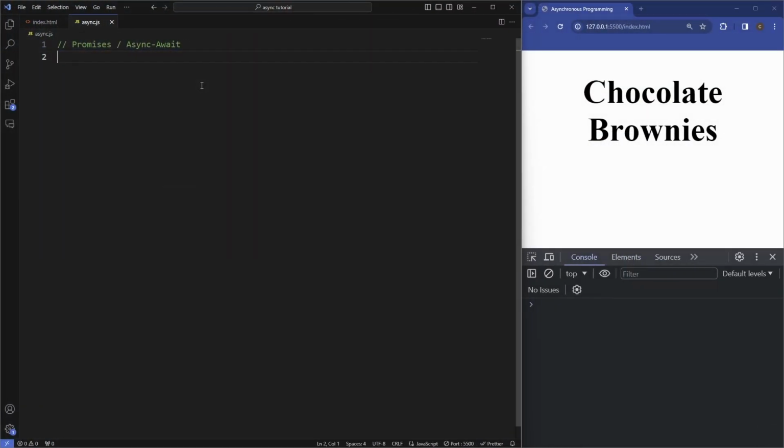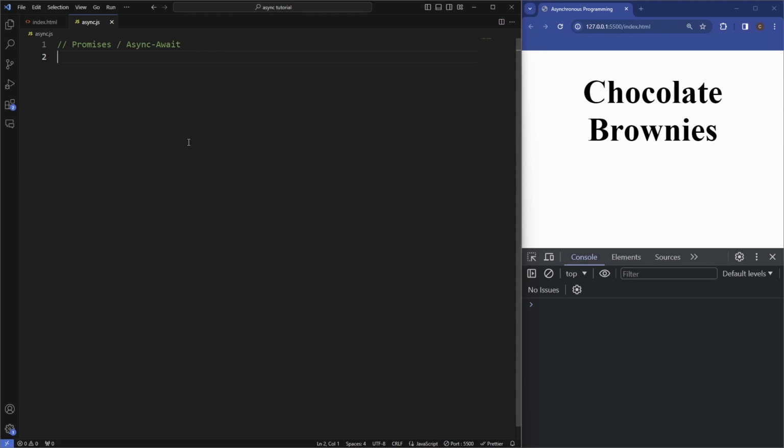So now we've seen how promises work under the hood, let's take a look at the final and current stage of how we can consume promises, and that's using async await. Now async await is essentially just syntactic sugar built on top of promises to make it easier to work with asynchronous code. An async function will return a promise, and then you can use the await keyword inside that function to await the promise to resolve. The idea is that the code looks more synchronous and easier to read.